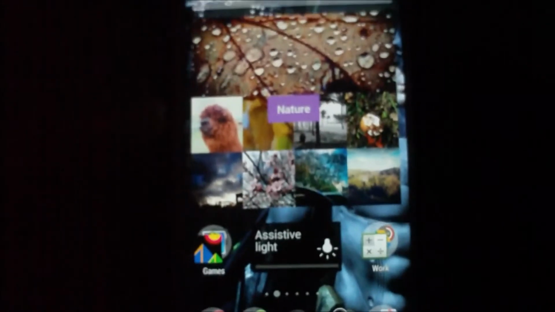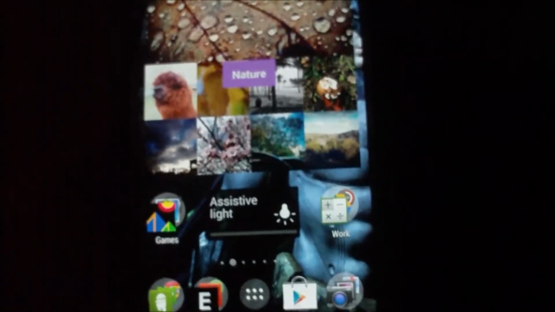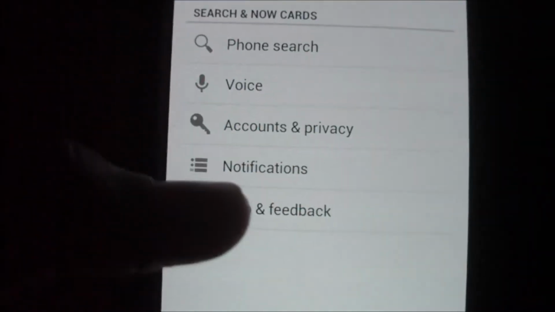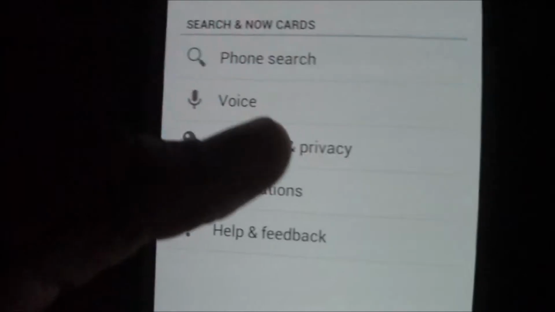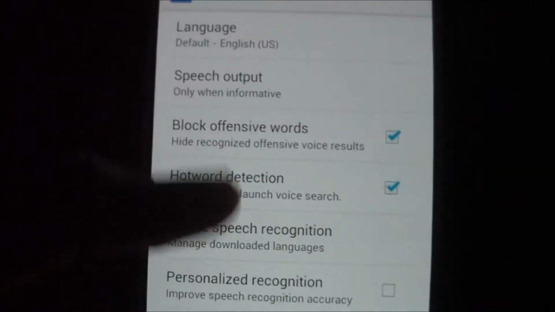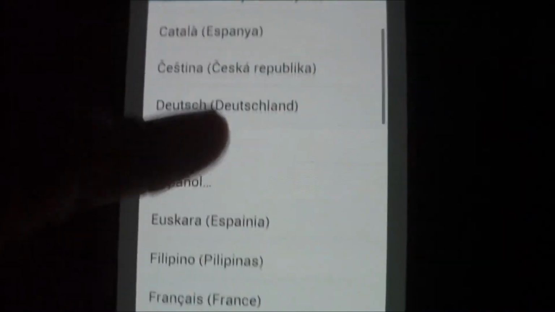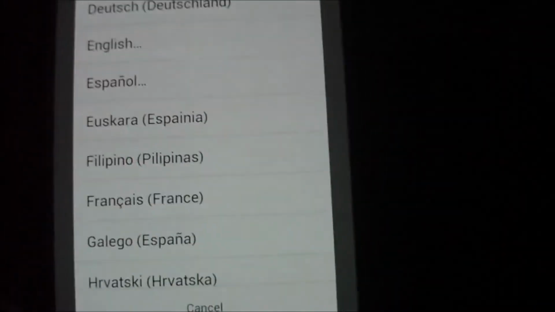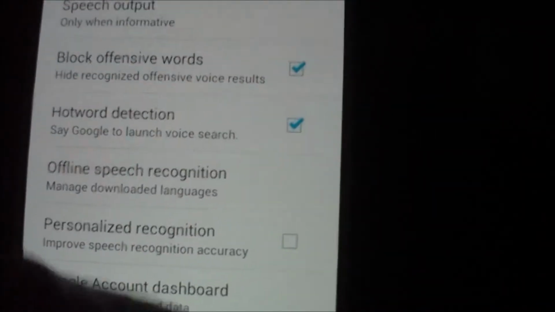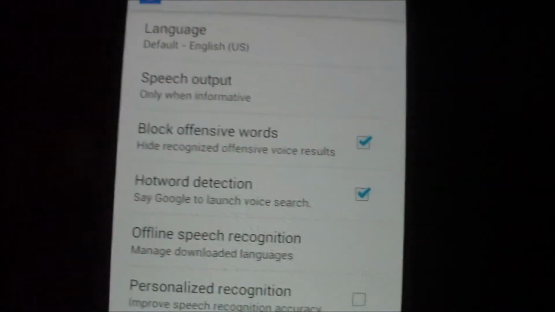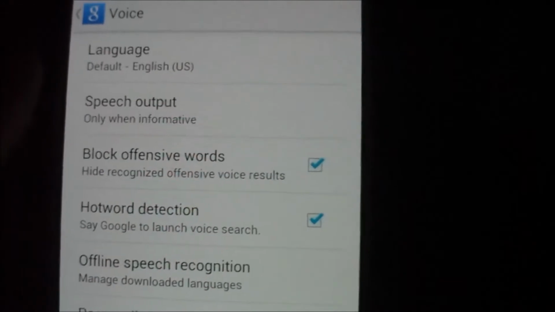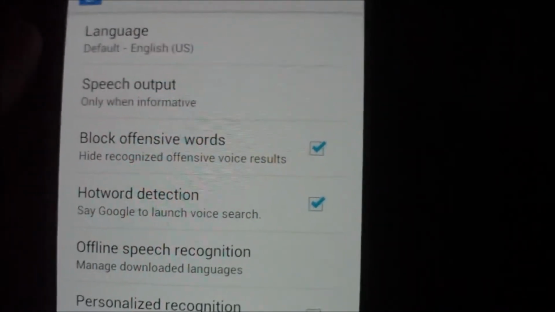One solution, though it didn't work for me, is to go into the settings, press voice, change the default language to a different language, do a voice search with that other language, then come back here, select language, and make it your default.